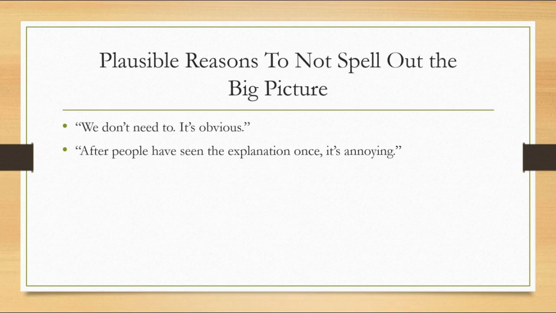If you explain something, say after they see the explanation once, it's annoying to keep seeing it over and over. Actually, that's not really true. People will not avoid a site because they see the same explanation every time. For example, on the school website, if you see JSRCC, and you know what it means, J. Sargeant Reynolds Community College, you're not annoyed because you see it every time you come there. You always expect it. It's just a form of reinforcement.